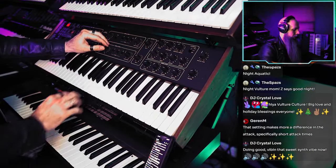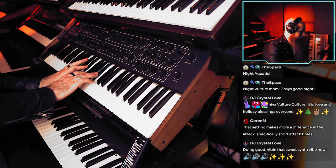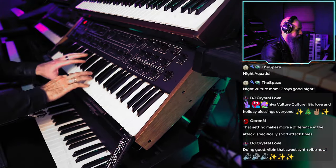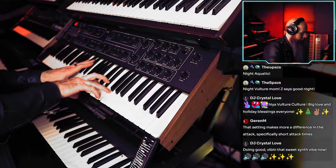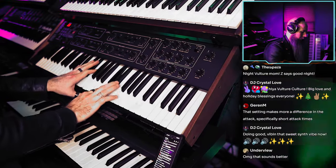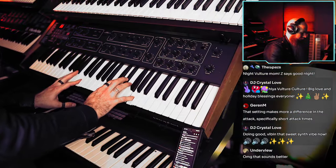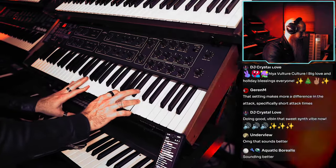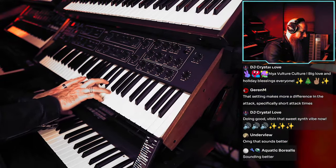Now, something we can do that I didn't do earlier is actually just detune the oscillators. Depending on what kind of pad you want, it's going to be that envelope amount. Maybe we turn the triangles off. I think we don't need them. This is a little thin sounding. Putting them back in. Maybe just one. Yeah, one.